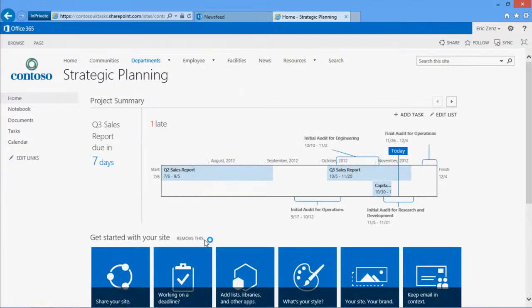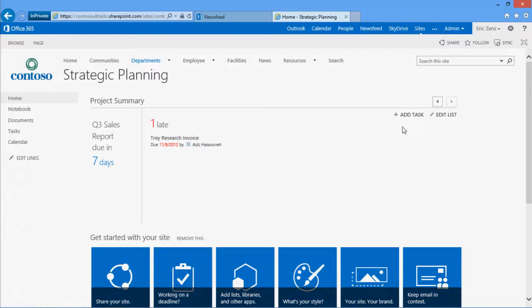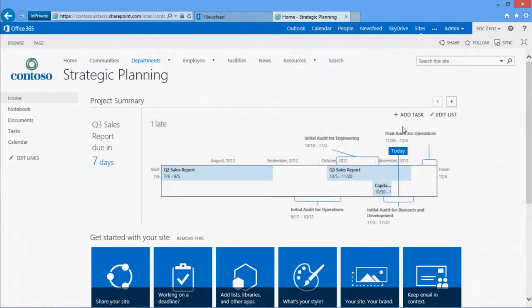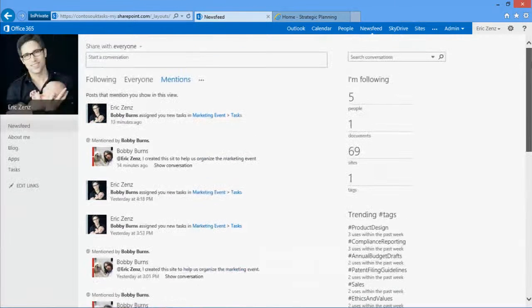There are plenty of reasons to look into the project site, but if I want to get a handle on everything that I need to do, all those specific requests that are made of me, it's a little bit inefficient. So where I would turn is to the My Tasks view, which is available on the left-hand side of your newsfeed.